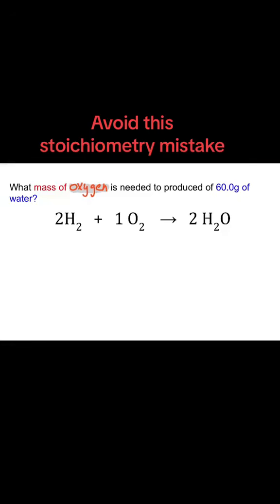This is a typical stoichiometry problem that we have given here: 60 grams of water, and what we're trying to find is how many grams of oxygen, and remember that's O2 you're trying to find. So you start with the given, you write your 60 grams of water, and a lot of students are tempted to do some sort of grams of water to grams of oxygen ratio. Well, we don't have that.